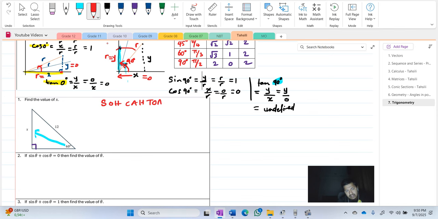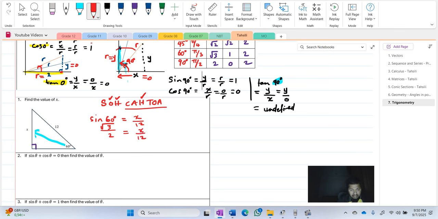Right, so we have the hypotenuse, and we want to solve for the opposite. So none of these have opposite and hypotenuse together, so we solve for sine. So we say sine theta, but theta in this case is 60 degrees. So sine 60 is equal to x over 12. Now what is sine of 60? Using the table, opposite over hypotenuse, root 3 over 2. Sine of 60 is root 3 over 2, which is x over 12.